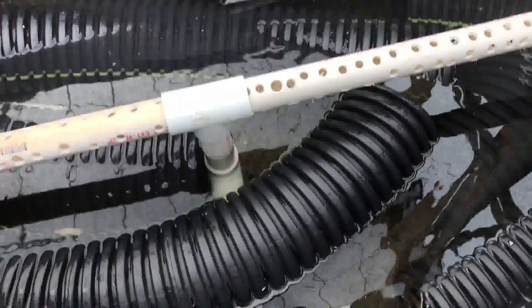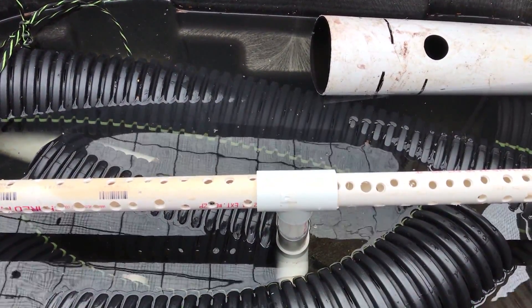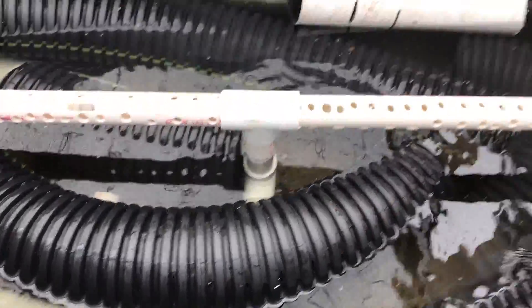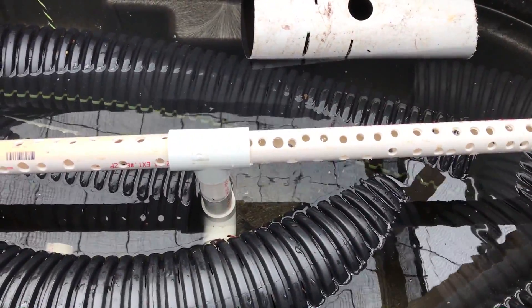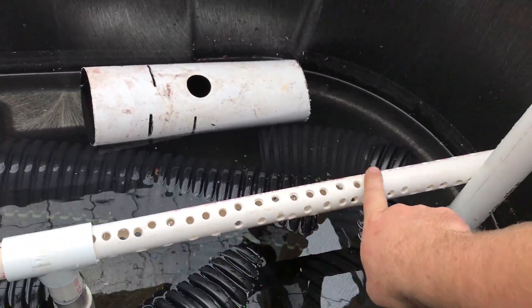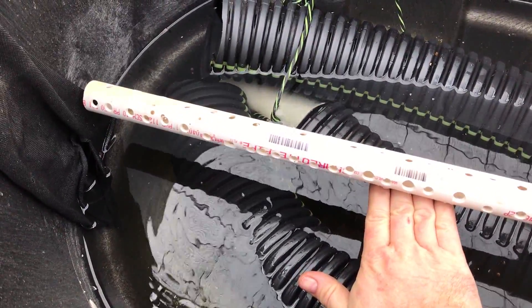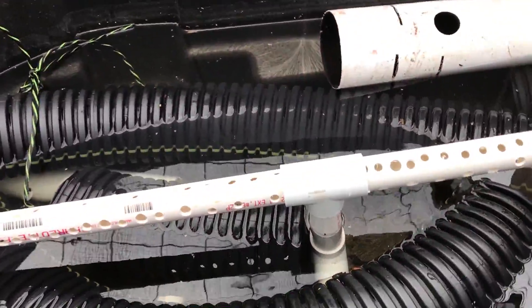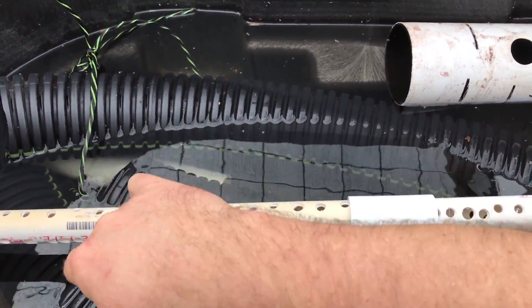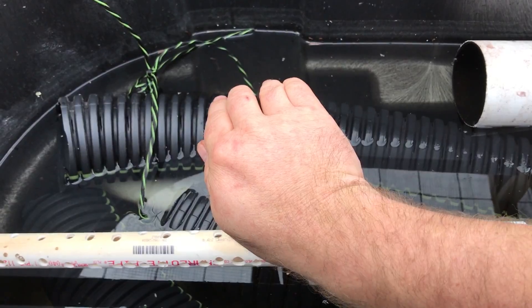That piece of scrap pipe there — what's with all the scrap pipe? It just takes up space. This is all going to get filled in with lava rock, which is about $90 a yard, and I'm almost out of it. All this scrap is just inert material that won't negatively affect the system. There'll be plenty of rock for filtration. The overflow is a one-inch pipe teed off with a bunch of holes drilled in it using a unibit or step bit. The holes on the bottom set the water level; the upper ones are just insurance. I'll fill this with rock until the pipe is just barely buried.